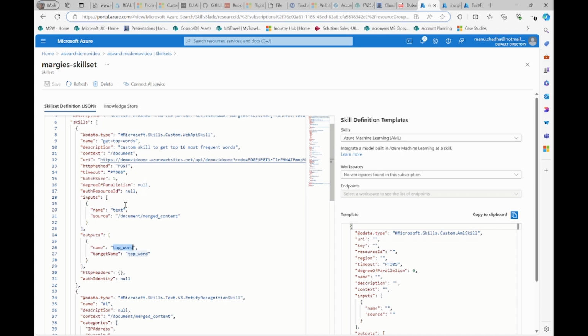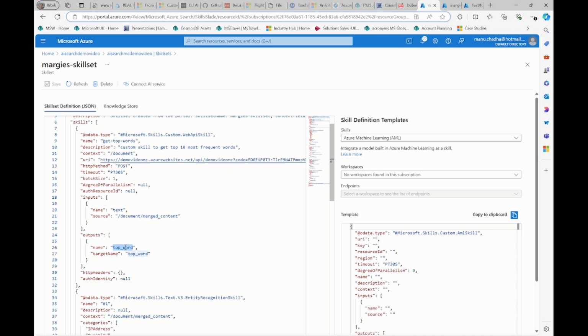And let's go back and look at the function. So just remember this: the function expects, so when we say this, what we are saying is the function should expect a field called text, and it will have the content which we want it to work on, and the function should emit a JSON which should have a field called top word.